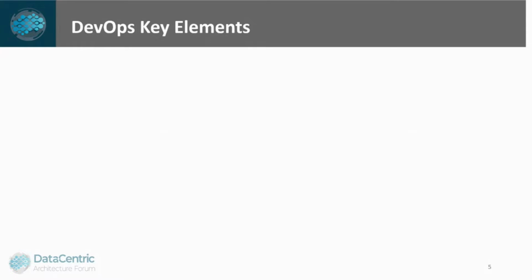And so the key elements of a DevOps methodology are the following. So first off, there's source control of your software versions, right? You need to make sure you're not just running with something that one of your developers created on their machine, but you know exactly what software version you're on and it's under control.